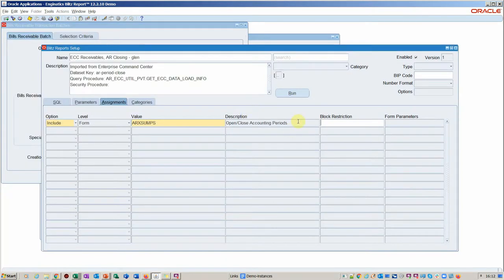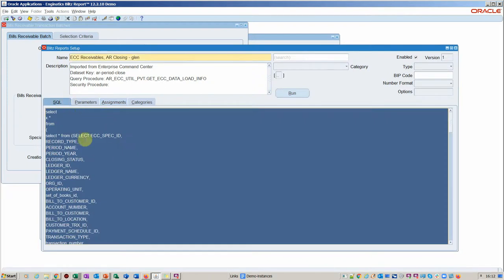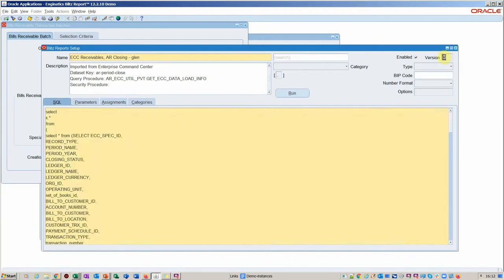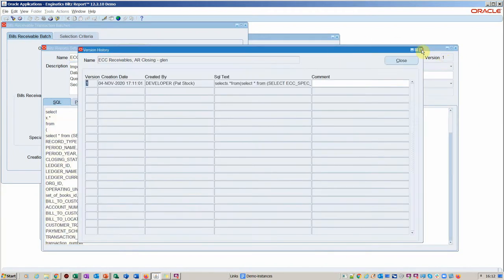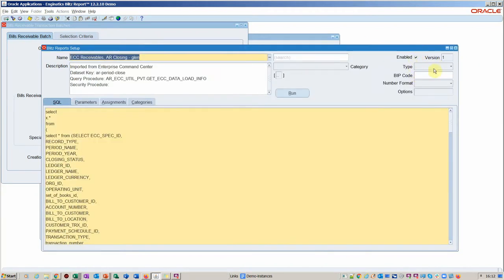And then we've got one here called the AR open close counting period. So this report we've got now, again, you could modify, you could put your version control information in. You can have this produce different types of output. So if you're sending things to Tableau or Microsoft Power BI, which is a common thing to do for some customers as they want to get the data out.